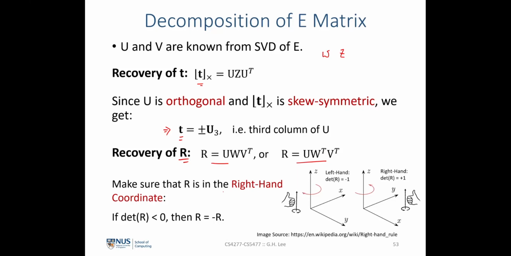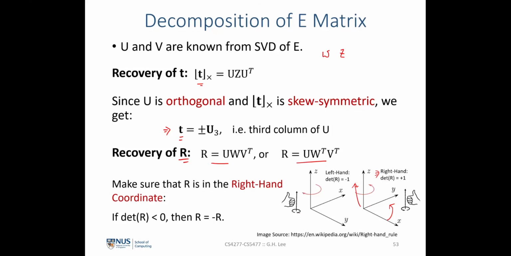And finally, we also have to make sure that the rotation that we obtain from this method follows the right hand coordinate frame, as shown in this figure over here, where when we sweep our fingers from the direction of X towards Y, our thumb would have to be pointing towards the Z direction, and this is defined as the right hand coordinate frame using our right hand here.